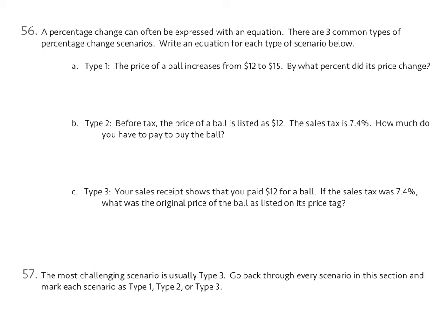There are multiple ways to do this. You can first figure out that 15 minus 12 is 3, and then do 3 divided by the original amount, and that's 3/12. So 3/12 is equal to P. That's also 1/4. It's also 25%, but I'm not really concerned about going farther than that. I just want to look at the structure.